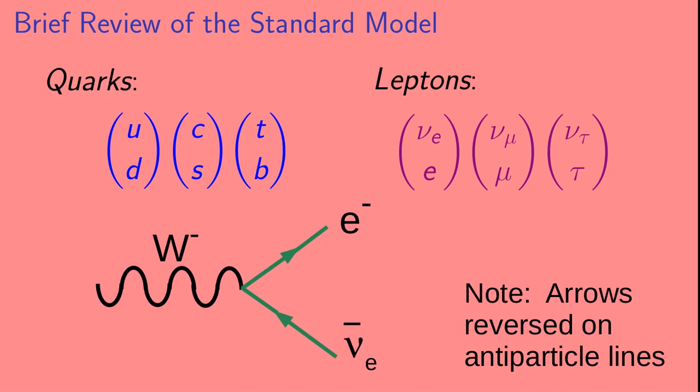These interactions also determine how the W decays. For example, that W-minus particle can then decay to an electron and an electron anti-neutrino from the first lepton family. Alternatively, the W-minus could decay to a muon and a muon anti-neutrino. We haven't shown all the possibilities here, but we should keep these three interactions in mind for what we'll see next.